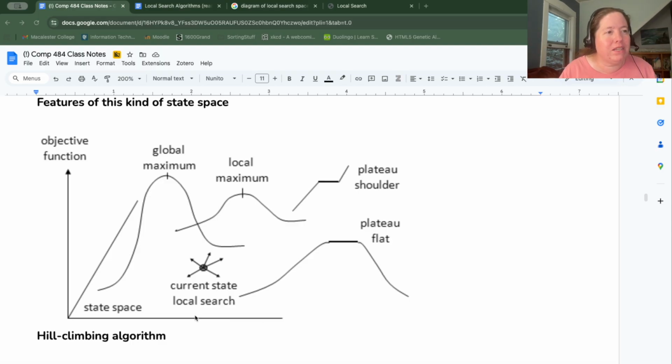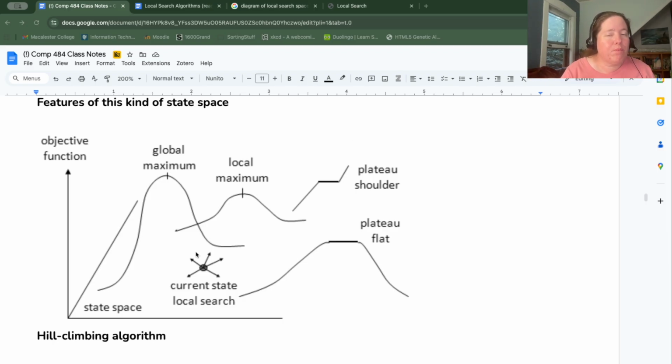So we have a state space with 2 dimensions, and then in the vertical is the values of the objective function. What this is trying to show you is a space that's got valleys and hills. It might have saddles, which are particularly problematic for local search. It has some areas where things might be flat. So this is the flat plateau at the top. You could also have flat plateaus in valleys, or you can have a plateau that's a shoulder, so that there is actually a value in passing across that and continuing then to increase higher.